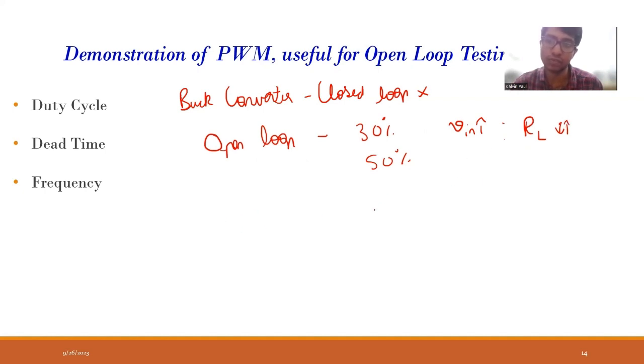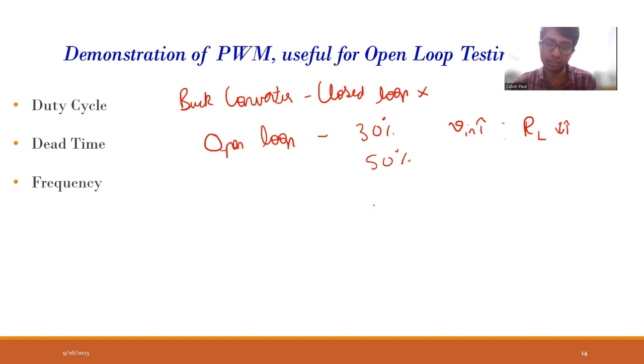In open loop, is it working as a buck converter should work? Is there any issue? Is the gate driver working? Are the other switches working? Are they able to handle that current? You are testing whether the board which you have made is correct, whether it is properly routed, and whether it is able to withstand the currents and voltages. That's why you first have to test the board with open loop PWM signals.